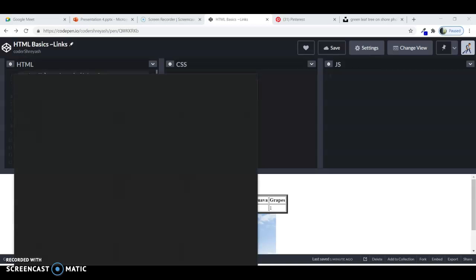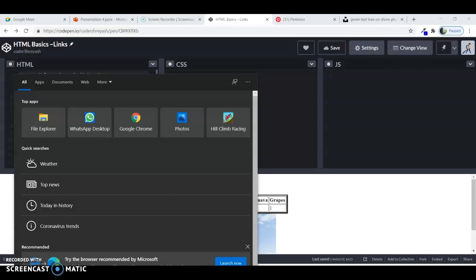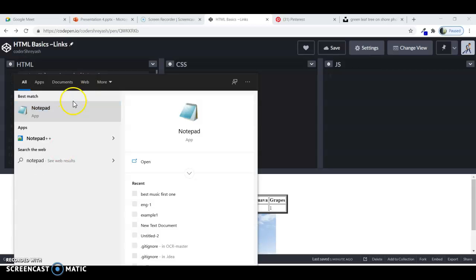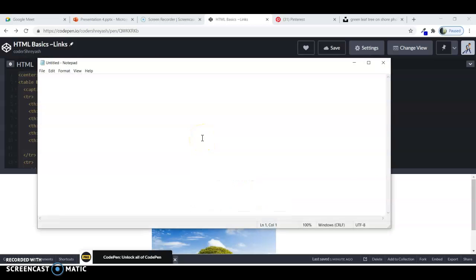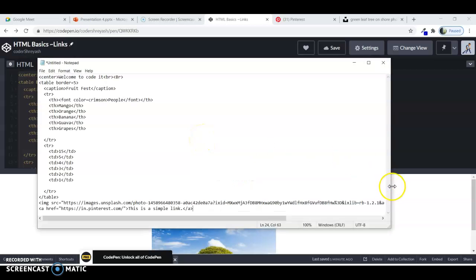So let me show you an example. I would just search notepad, and then I would copy this whole thing here and save it as a HTML file. It was a long time since we used the notepad.